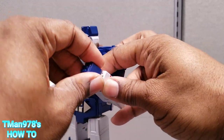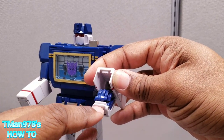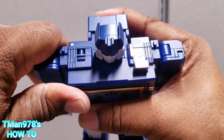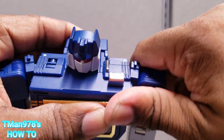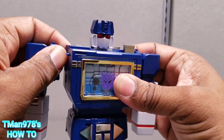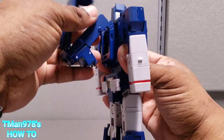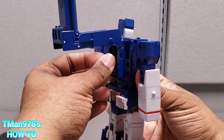Same deal over here. Open this up, reverse the palm, do this, and this little tab goes into that groove right here. All right, now I'm gonna do the reverse of what I showed earlier, where I'm gonna push down on here to get that tab dislodged like that. And now I am going to open this up, bring this up out of here, and we're going to bring this up like that and kind of leave it like that for now.